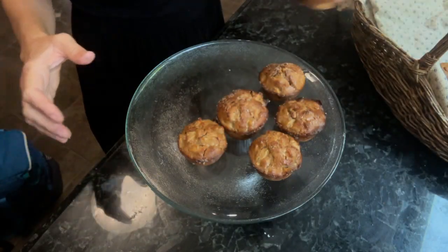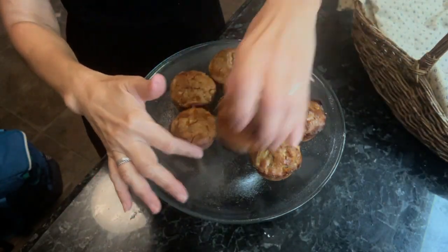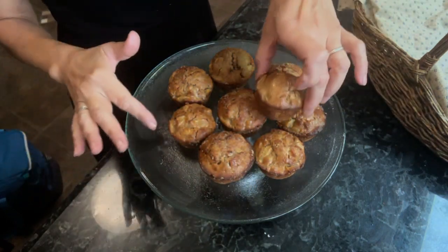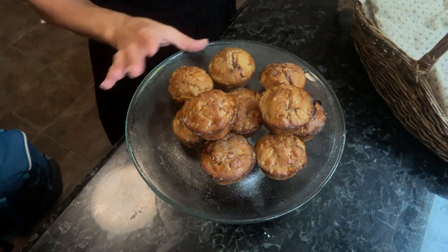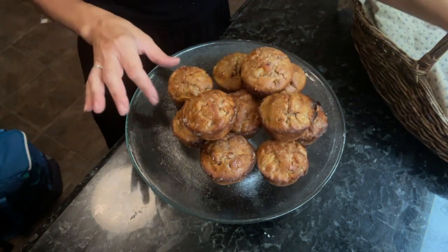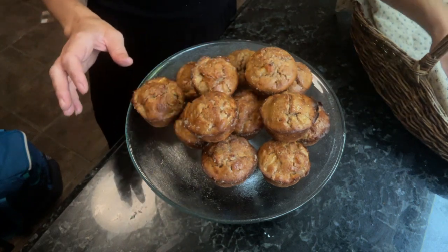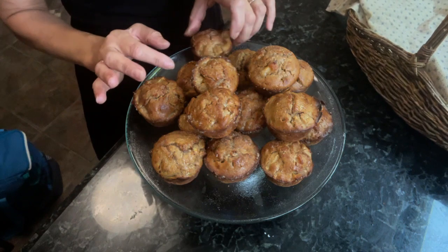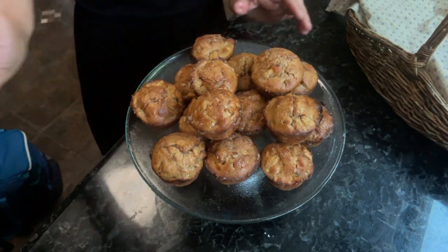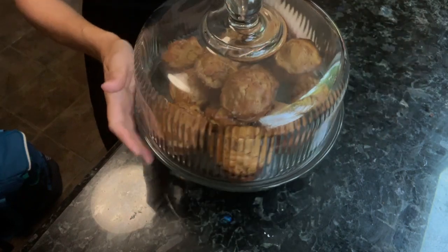So yes, there is sugar in this, but I think it's a nice, sweet, delicious, and somewhat nutritional treat this fall for breakfast. Everybody needs a little sweetness in their life, but you're getting some good things in there, like the sourdough and the apples, and you know all the ingredients coming into your home and where they're coming from. There's no chemicals, no artificial dyes or sweeteners, and it's delicious.